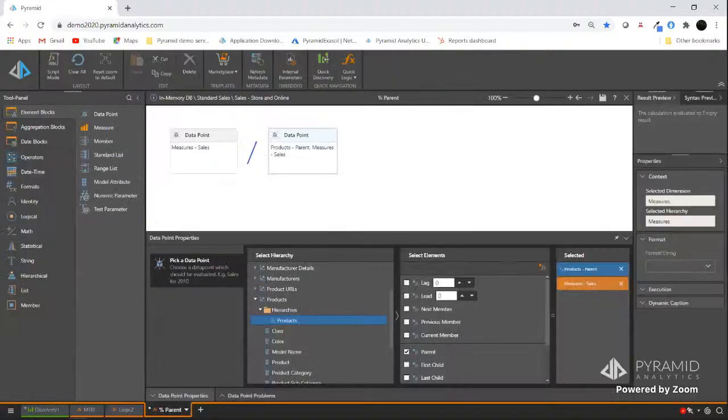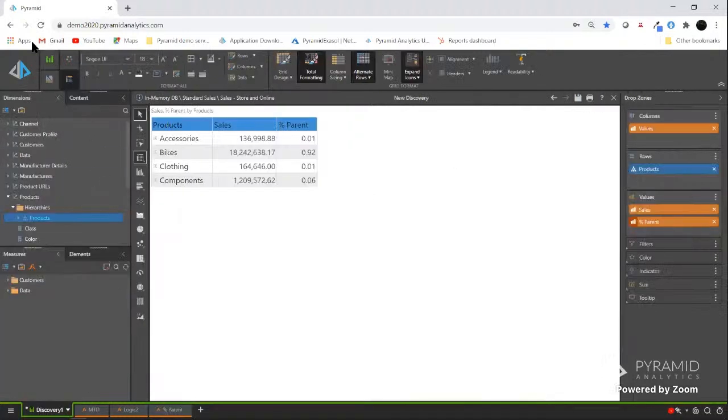On the right-hand panel of panes, we've got the context in which the calculation sits. In this case, we're doing a calculation between 2 measures effectively, different versions of the same measure. So it's going to sit in my measures dimension. And my format, let's give it 2 decimal places. Let's just save that again, re-execute my query just to bring in my new percentages, and there we go.